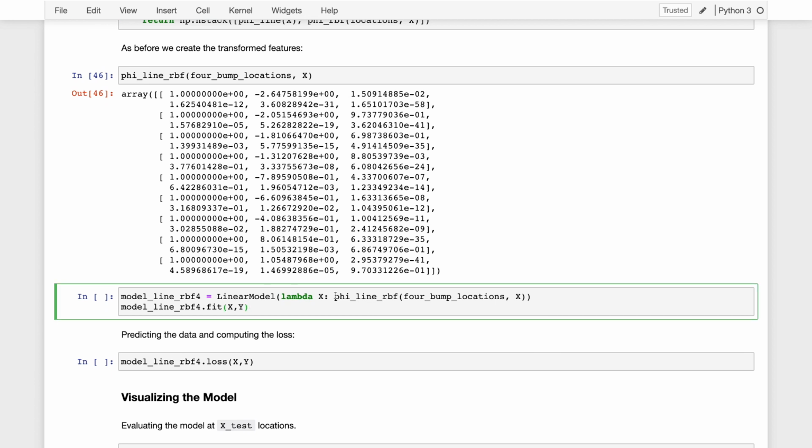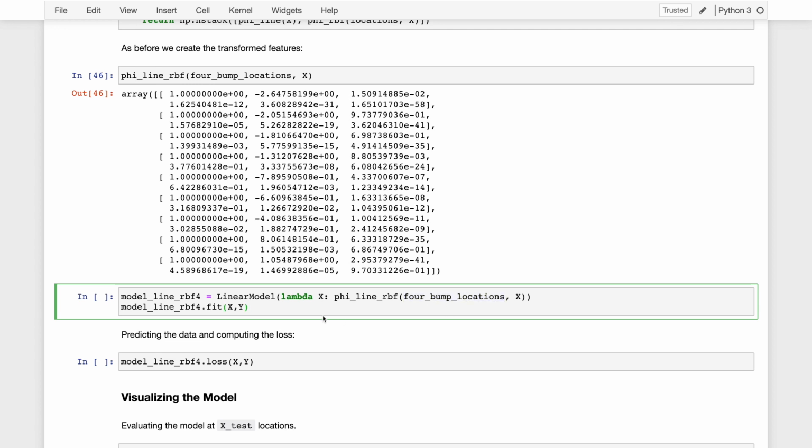All right, so now we can construct another model. We'll call this model line RBF4, which uses this new phi line RBF feature function we just created. Again, we have to put this in a lambda because the linear model wants a feature function in only one variable x, and so we need to bind the 4 bump locations hyperparameter in this lambda.